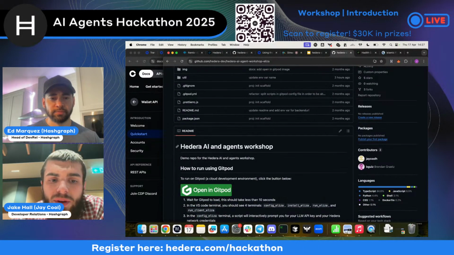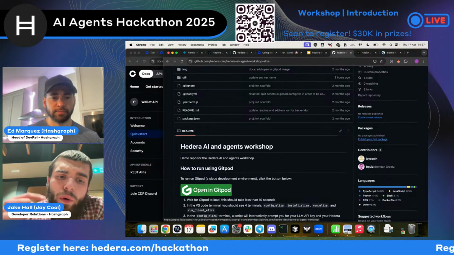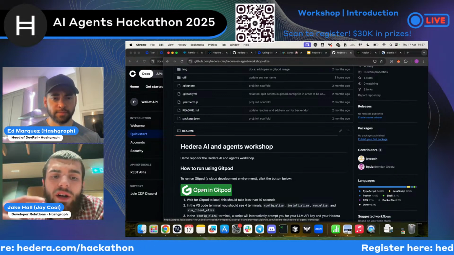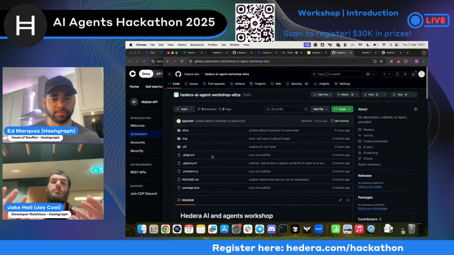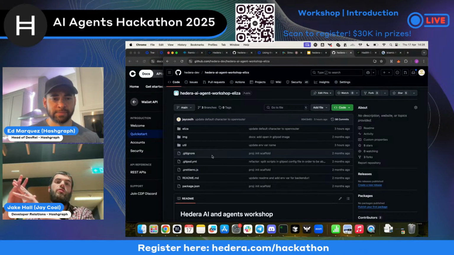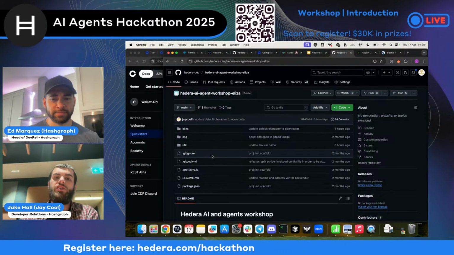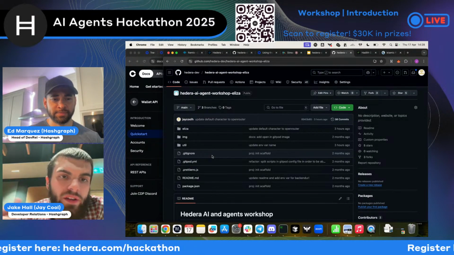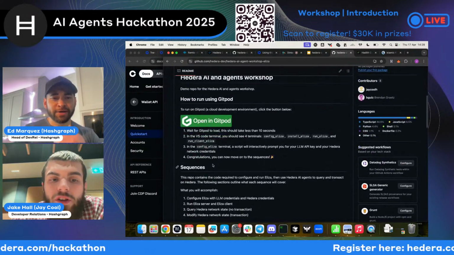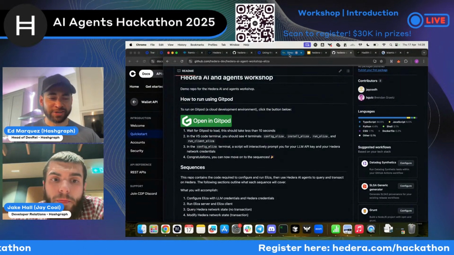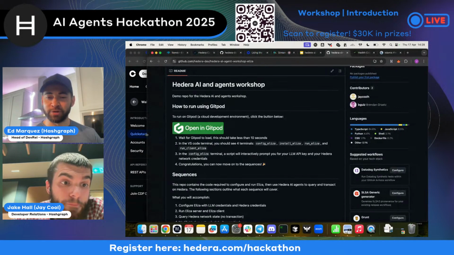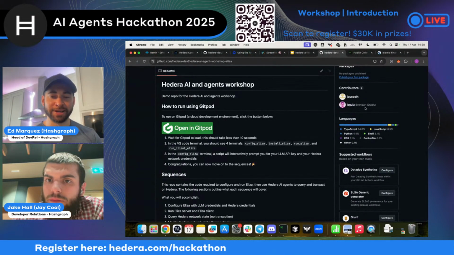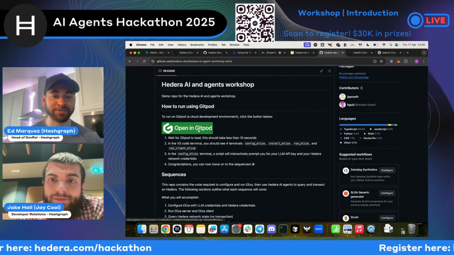This takes you to a Gitpod where you can actually run the Hedera ELIZA agent in real time, and you can communicate with an ELIZA agent, which is hooking up to Hedera and then sending transactions and querying the network as well. What is Gitpod? I think it's a pretty awesome, nifty tool, but just in case we have any hackers who haven't used it before, can you tell us more about what Gitpod enables?